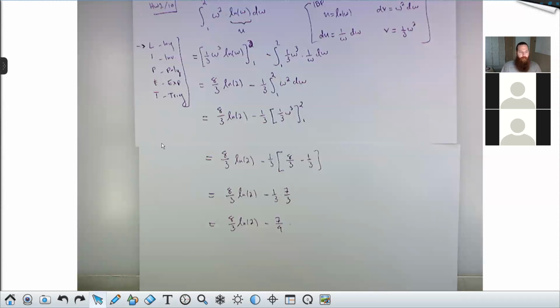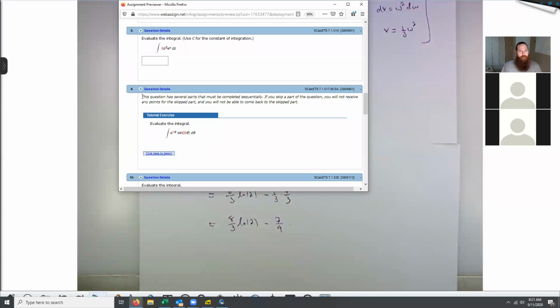Yes, so this is when I mentioned that I'm going to show you some non-standard stuff, some integration by parts problems that are not super straightforward. Number 9 is one of those. So this is, yeah, the name for this sort of thing is called a looping integral, and I am going to show you how to do these today, but I wouldn't expect you to know how to do this just yet. So this guy, where you have an exponential times a trig function, specifically like an e-based exponential times sine or cosine, those I will show you how to handle today. They are certainly a special case, and they are tricky.